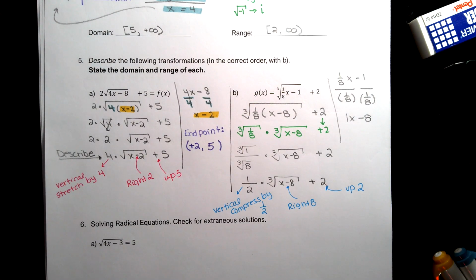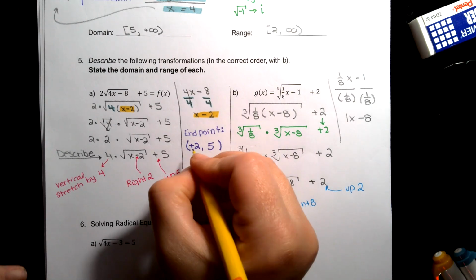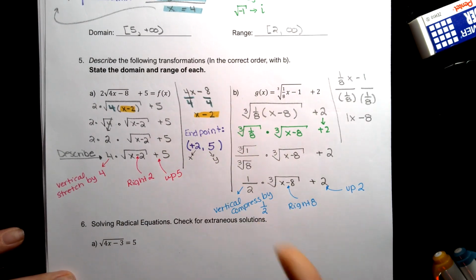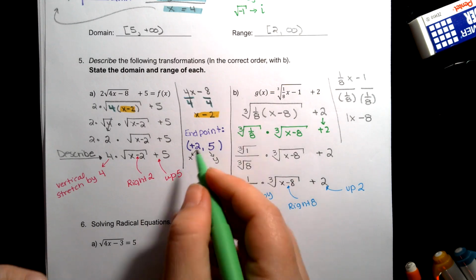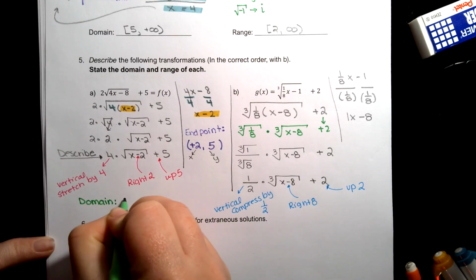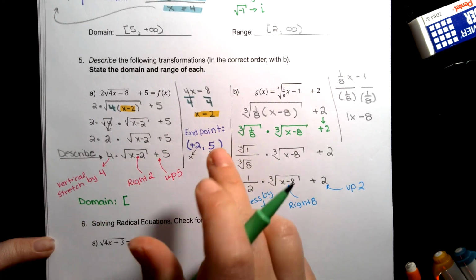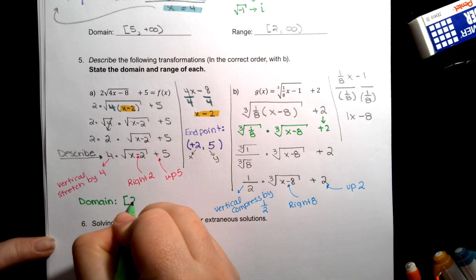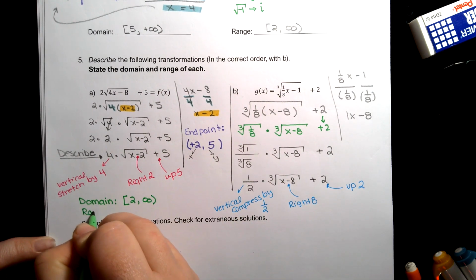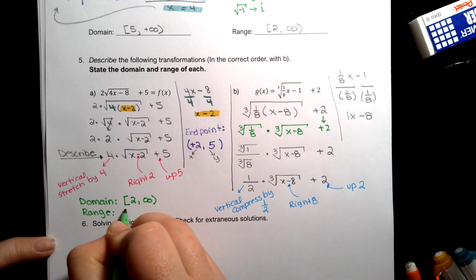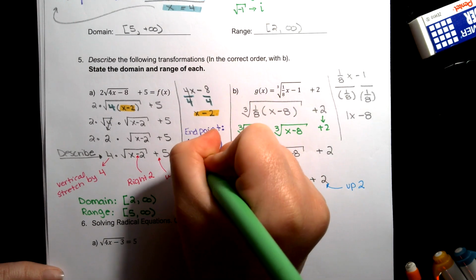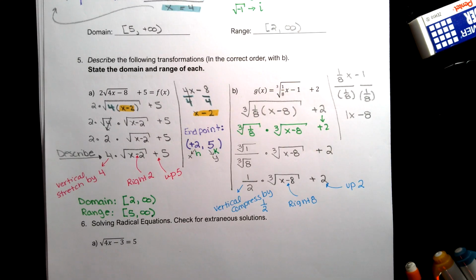We are pointing to the right. It is an increasing function. So here's your x value. Here's your y value. So for your domain, we're going to take a look at the x value. Smallest, not because 2 and 5, we're just looking at the 2 for domain, and then we're going off to infinity. For your range, we're looking at the y value, which is 5, and we're going off to infinity. Okay, this is your h and your k value.